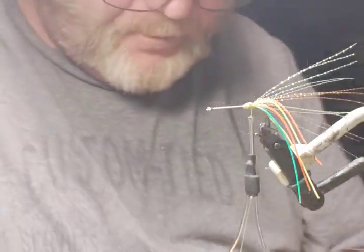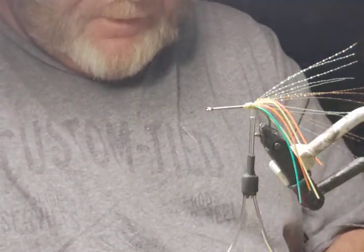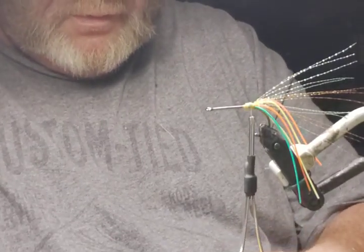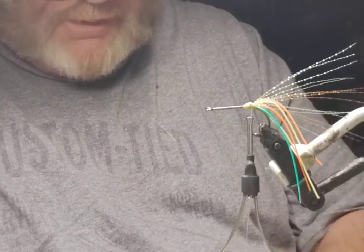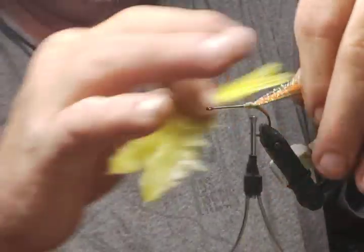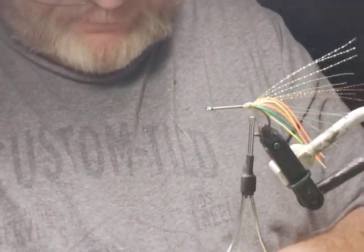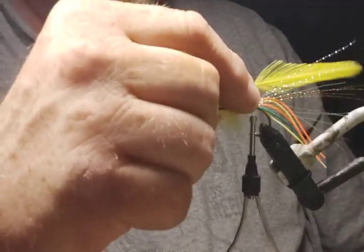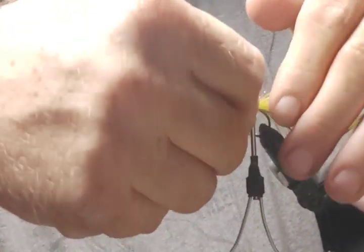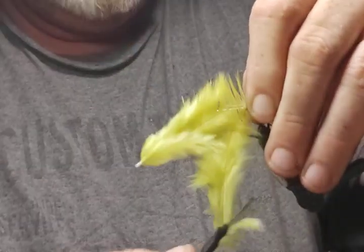You want to match them up, and you're going to tie them in kind of deceiver style. You want the shiny side towards you. You don't want these to be real long. They should essentially match up with the ends of the rubber legs. Out there. A couple of pinch wraps.